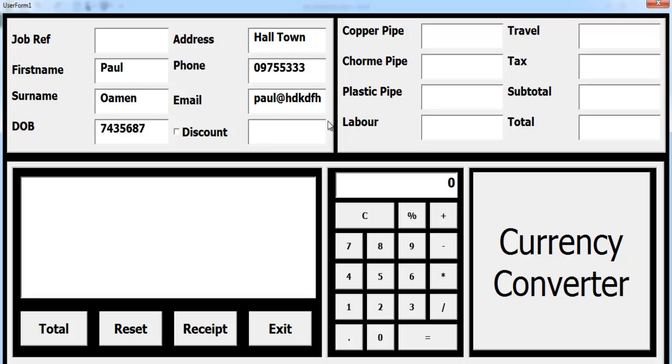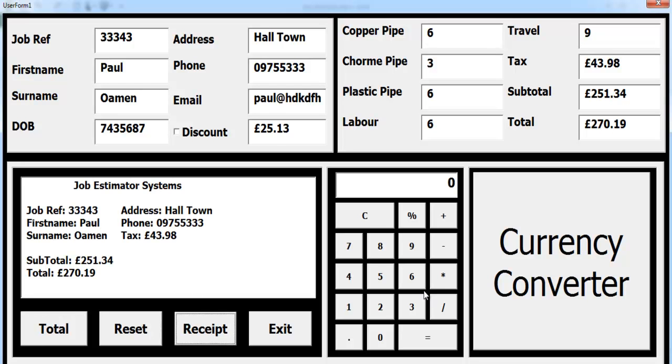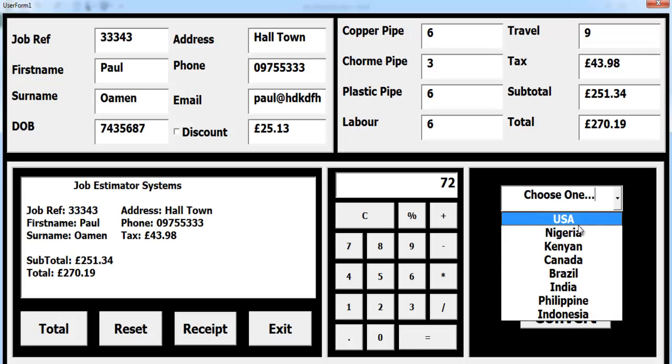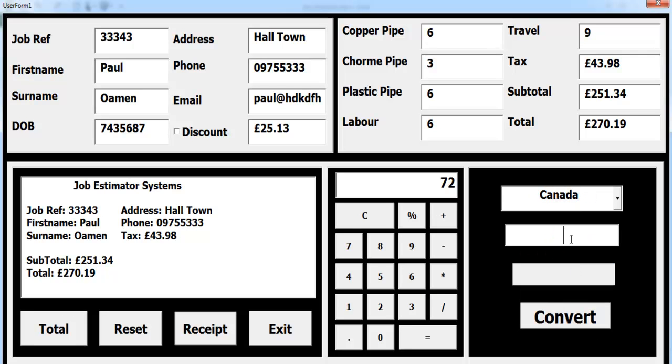Okay, I need a copper pipe there, chrome pipe, 3 of those, and so on. Labor is about 6 hours. Travel, that takes about 9 miles. So if I click on total, that's what happened right there. And then as the discount, if I click on receipts, there. Okay, and conversion works, that works, and just enter anything in there. Okay, convert, and that is how this very system works.